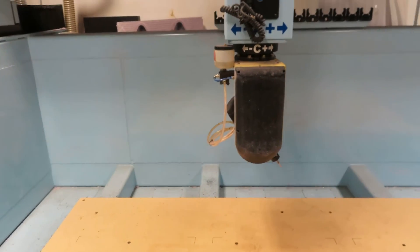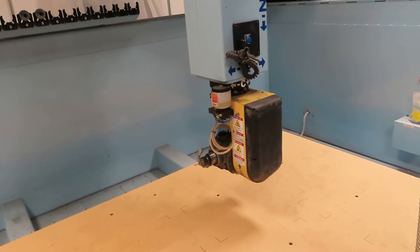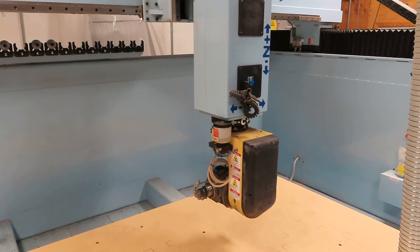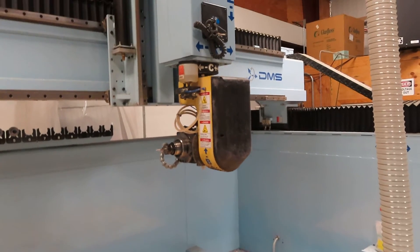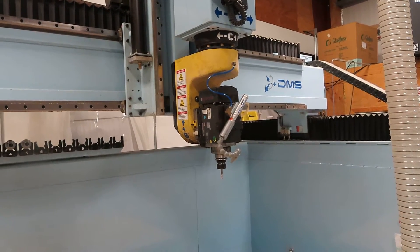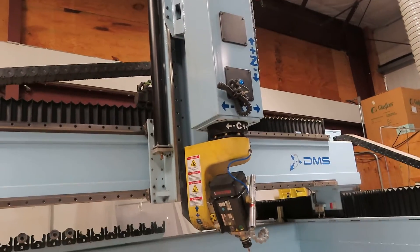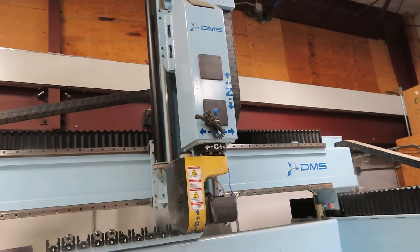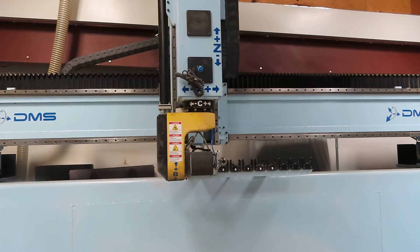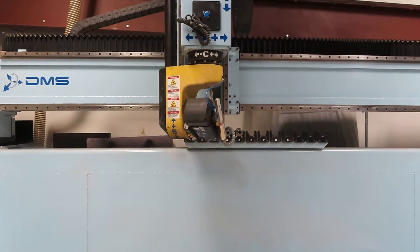It's a three-axis machine — well, five-axis. How many tools does it hold in this carousel? There's nine stations and then there's three extra spots, so I think you can set them all up. It's definitely quiet, isn't it. I can see the carousel now — you have about 12 slots in it.